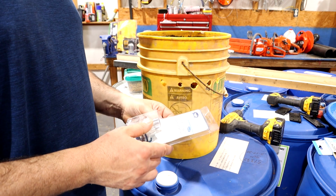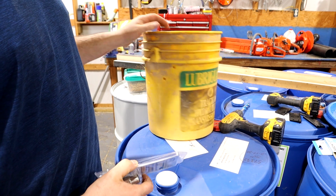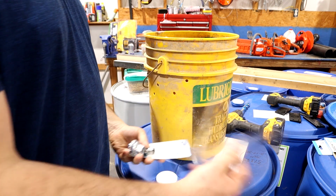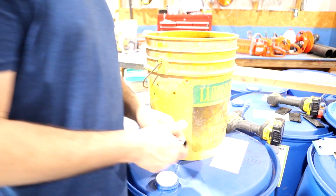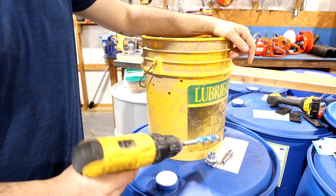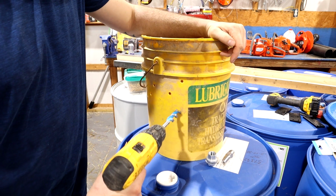Okay, so what I like to do is get a bucket, a test bucket is what I call it. You see how this one has a bunch of holes in it already? It's because I use this for this exact purpose. Before I drill a hole in my 55-gallon drum, I definitely don't want to drill the wrong size hole. So what I do is find a drill bit. Now it says 7/8, but I don't have a 7/8 inch drill bit. I have a 3/4 inch. So we're going to try to just drill a hole right here.